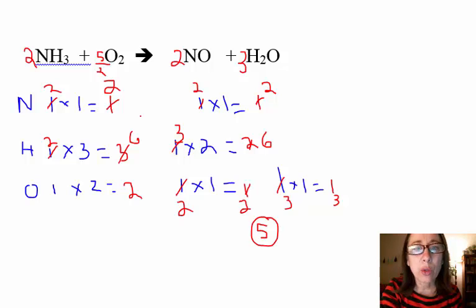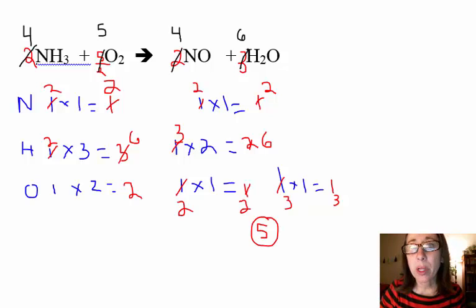However, in general, using fractions is frowned upon when we balance chemical equations at this level. We can look at these coefficients as meaning molecules, in which case the fraction won't make sense, or in terms of moles, in which case the fraction would make sense. However, we don't want to use fractions if we can avoid it. So how do I get rid of this fraction? Well, I can clear the fraction by multiplying 5/2 by 2, and I'm allowed to do that as long as I multiply every other coefficient by 2 as well.